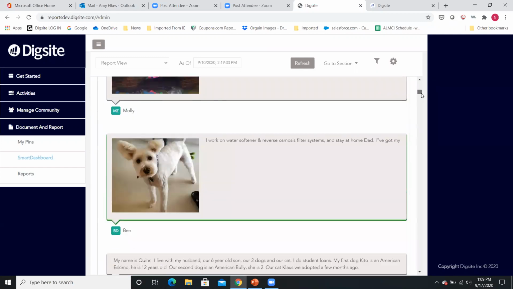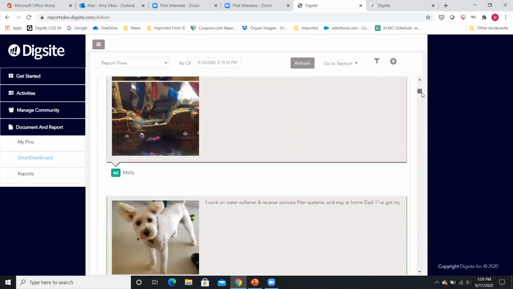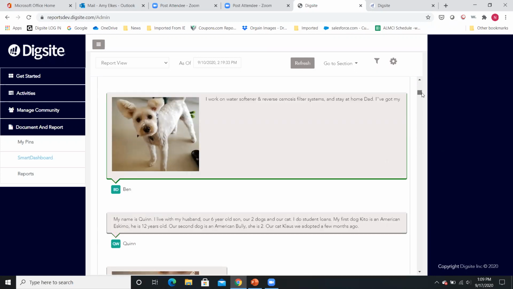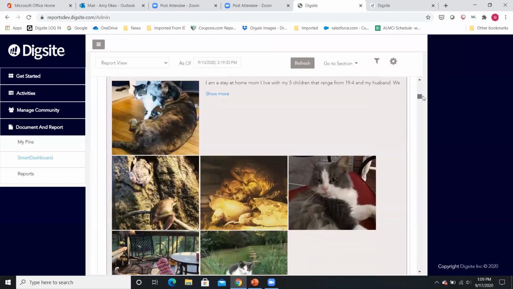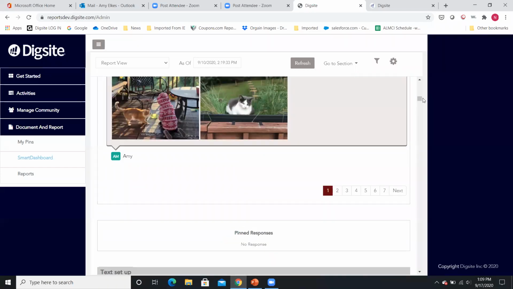So we're seeing people's quotes, we're seeing their pictures. In this case, we asked them to upload pictures of their pets. And because we did upload demographics, if I mouse over, I'm going to see that Molly Z is a female, age 25 to 34 years old. So this is how you're going to see responses to open ends, and you can, again, either use that default for pinned quotes, or you can show all quotes.